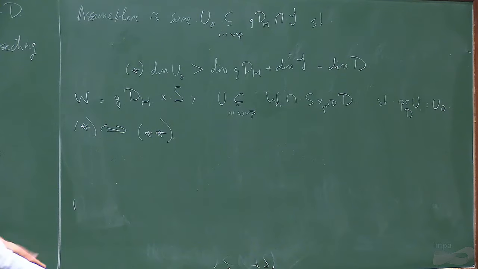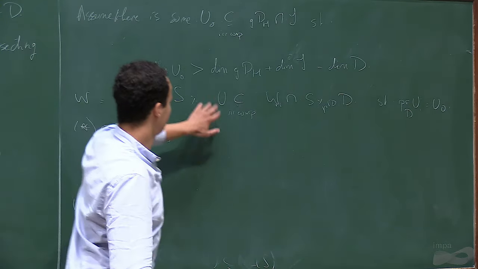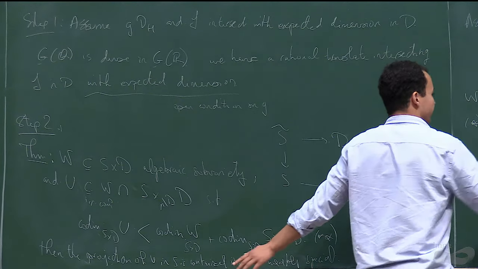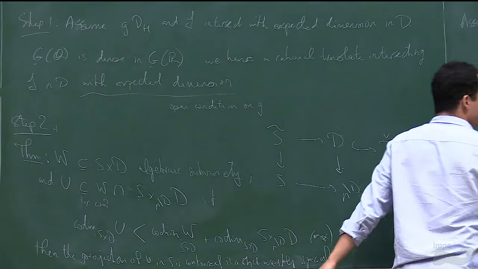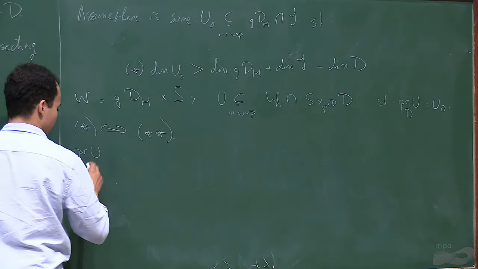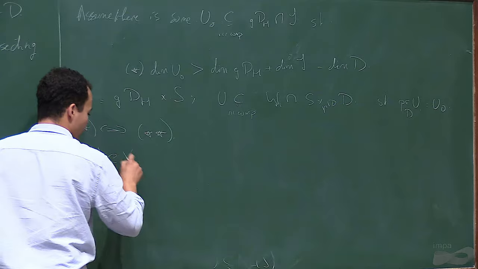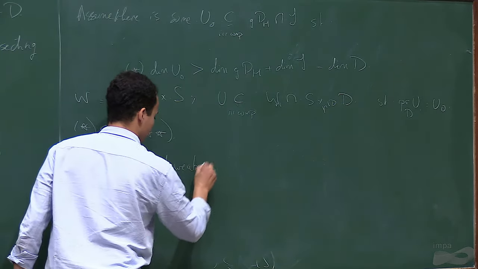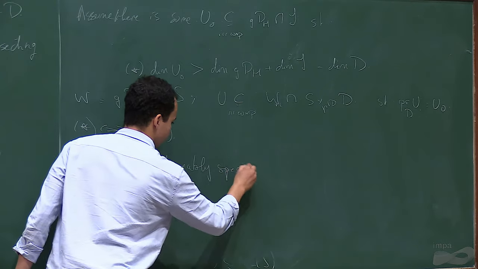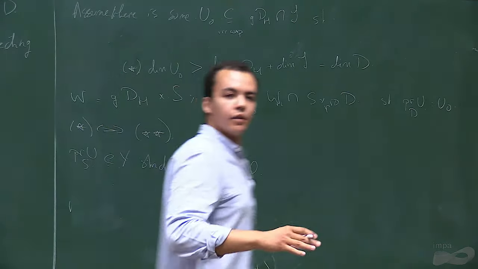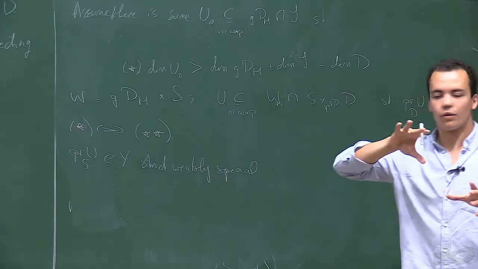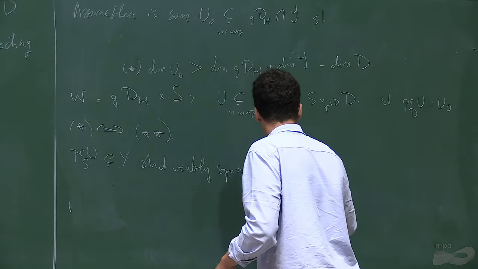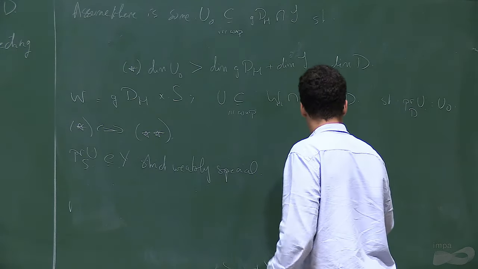Okay. And so now, because we assume that, we know that this thing corresponds to an atypical intersection. And now we can use the Ax-Schanuel theorem and say that then the projection of U to S is contained in some Y strictly special. Okay, but now by Deligne and André, we know that the monodromy group is a strict. I mean, so let's denote MY to be the monodromy group.